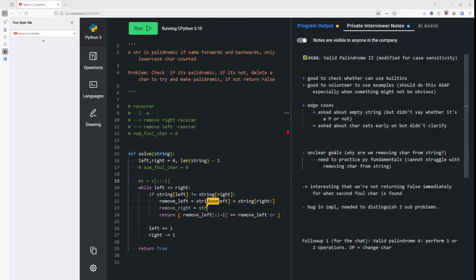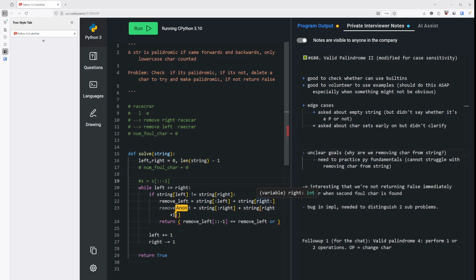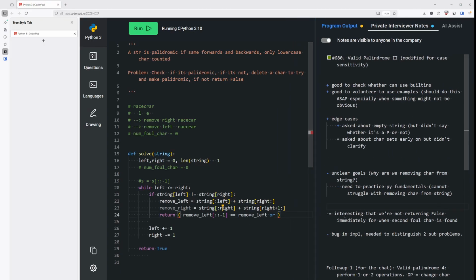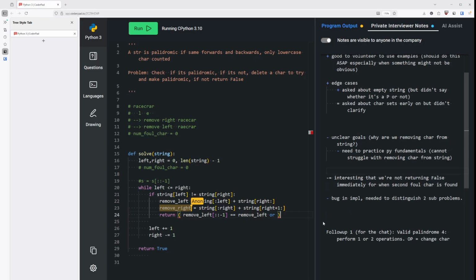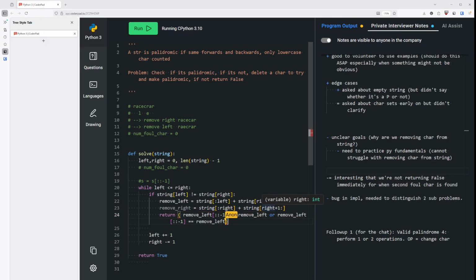It would be you start from all the way to the right, and then you do right plus one, and then all the way to the end. I want to say this makes sense. You go all the way from where you are to the right, then plus one, and then check, and the same logic here applies. I'll just copy paste this. It's a little ugly. I'll just do it.